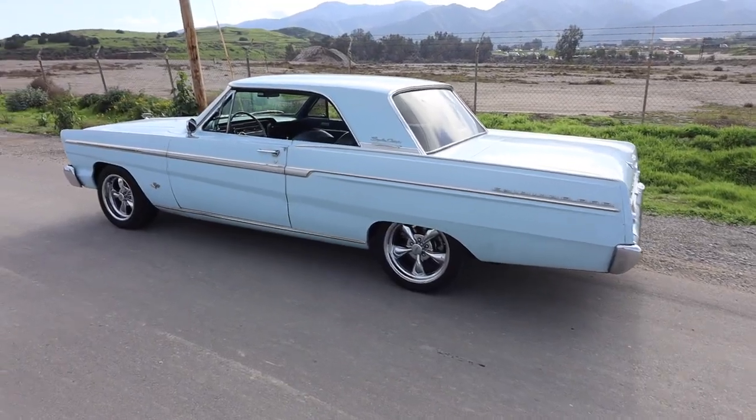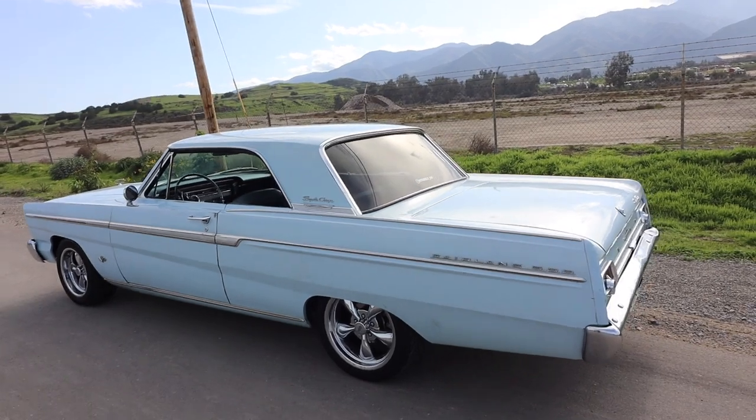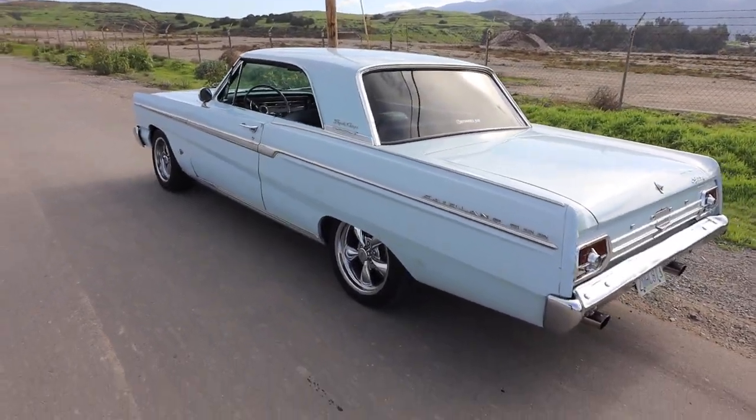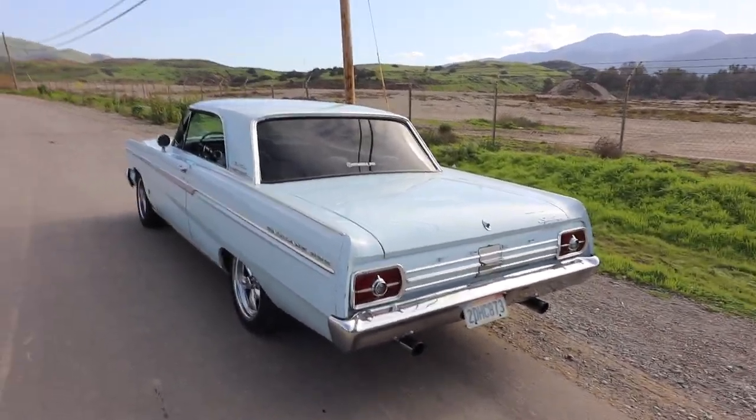I really hope you guys like the content of this 1965 Ford Fairlane. I've been getting a lot of comments in my inbox on Instagram and Facebook. They want to see more of the Ford Fairlane. I posted a few videos and I have a playlist of the Fairlane, so I'll go ahead and post this video to that playlist. Go ahead and also check it out if you want to see more. I have a nice little build going here. I've done a few things to the car.